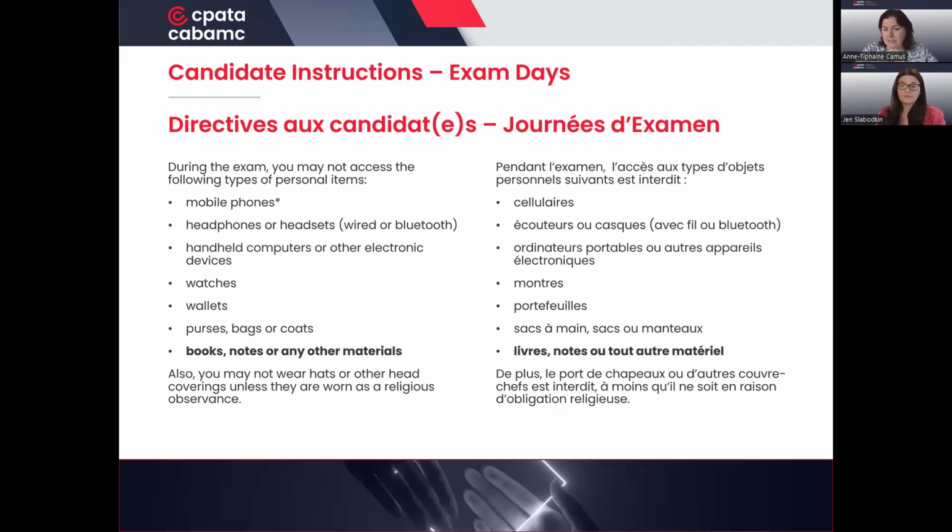During the exam, you may not access the following types of personal items: mobile phones, headphones or headsets, wired or Bluetooth, handheld computers or other electronic devices, watches, wallets, purses, bags or coats, books, notes, or any other materials. Also, you may not wear hats or other head coverings unless they are worn as a religious observance. The only mobile phone that you're allowed to have with you is the one that you are using for proctoring. You cannot have access to any other mobile phones or other electronic devices.